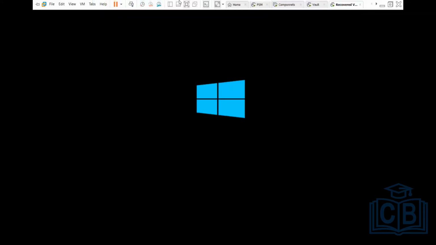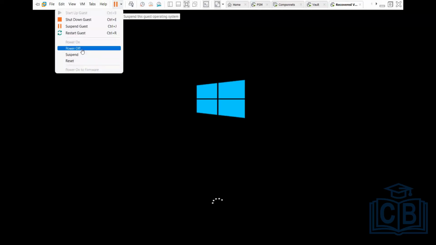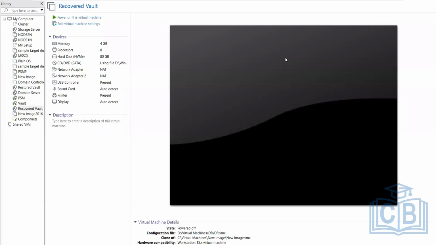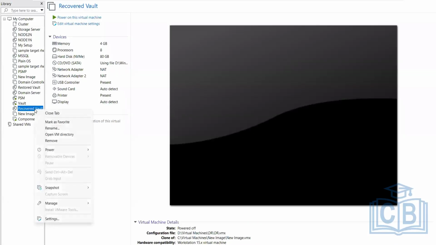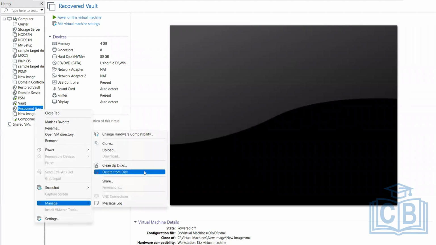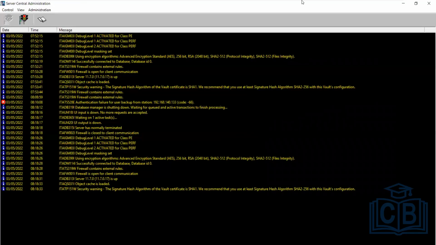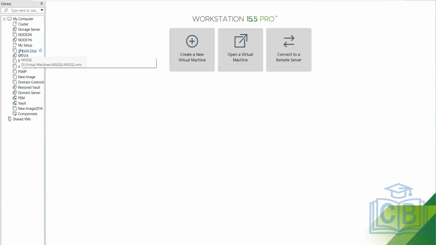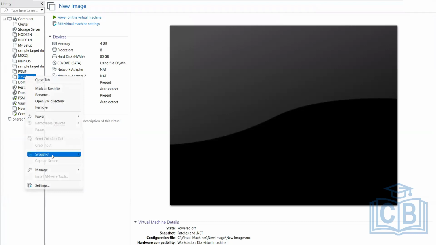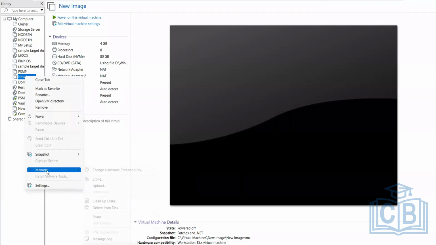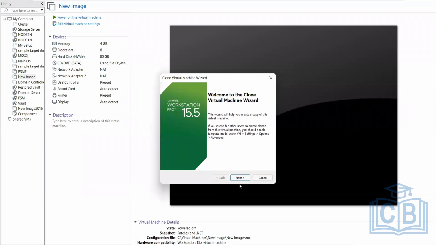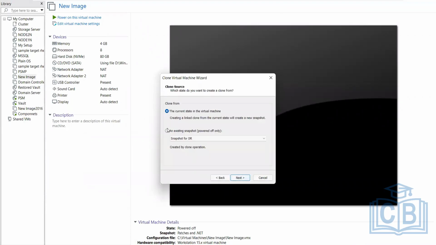And this might be a problem. Let me stop this machine. Let us create one server for this.